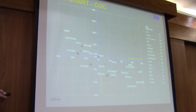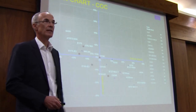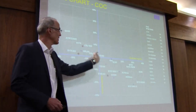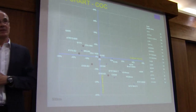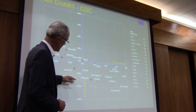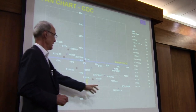This is our fun chart, the COC fun chart. Cost per trip, cost per seat. We have centered the graph with the 190 at the center. You see the current generation curve of efficiency and the new generation curve of efficiency. So we are improving on a cost per seat and on a cost per trip basis. And what is really remarkable, we think, is that the 195 E2 is now at about the same level of cost per seat of a much bigger airplane, like the A320neo.